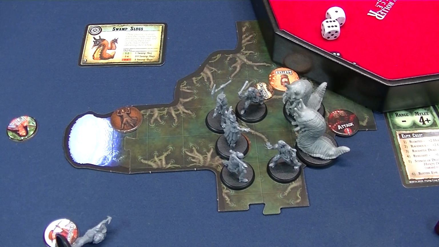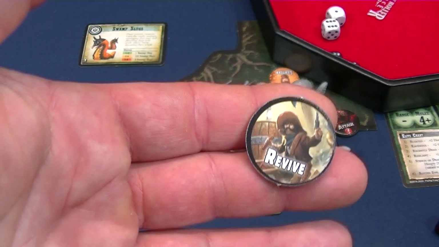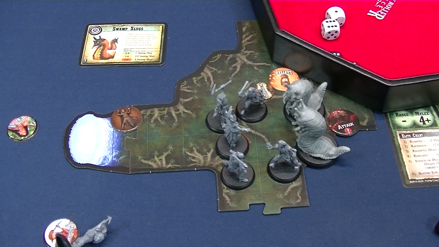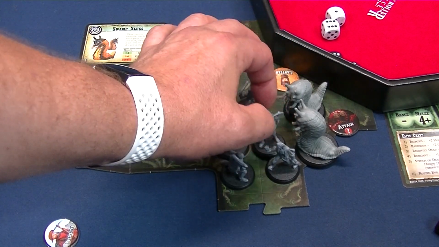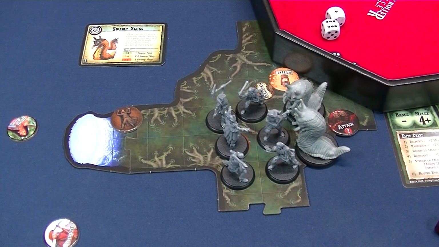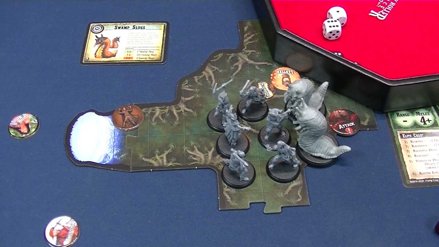So let's see what is going to happen. Actually, what we're going to do, I forgot, we have a revive token. We are going to bring back Ezra, who is going to make a final stand. He's going to come back and be restored with full health. So he's going to have no wounds on him, no sanity damage, and he is going to try to make a final stand against these creatures to see what's going to happen.